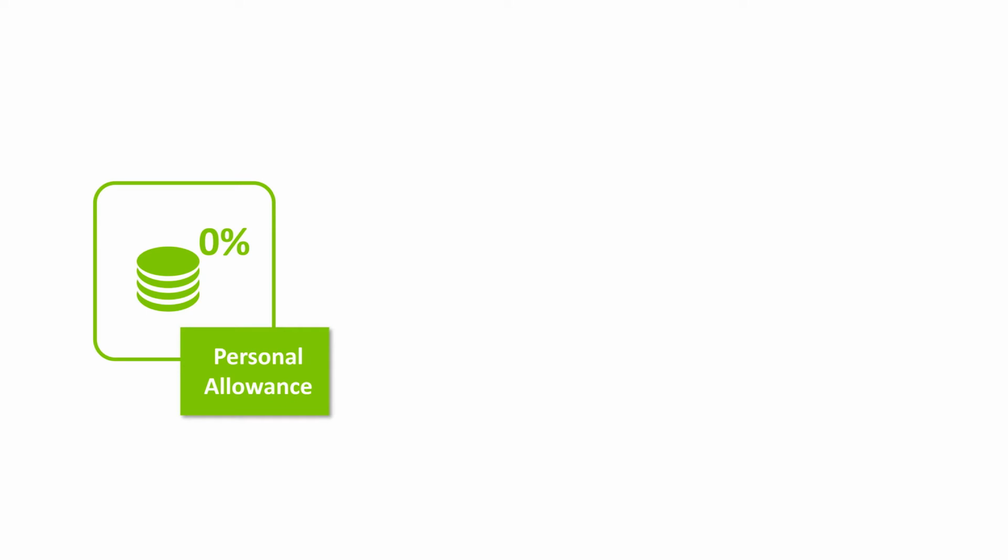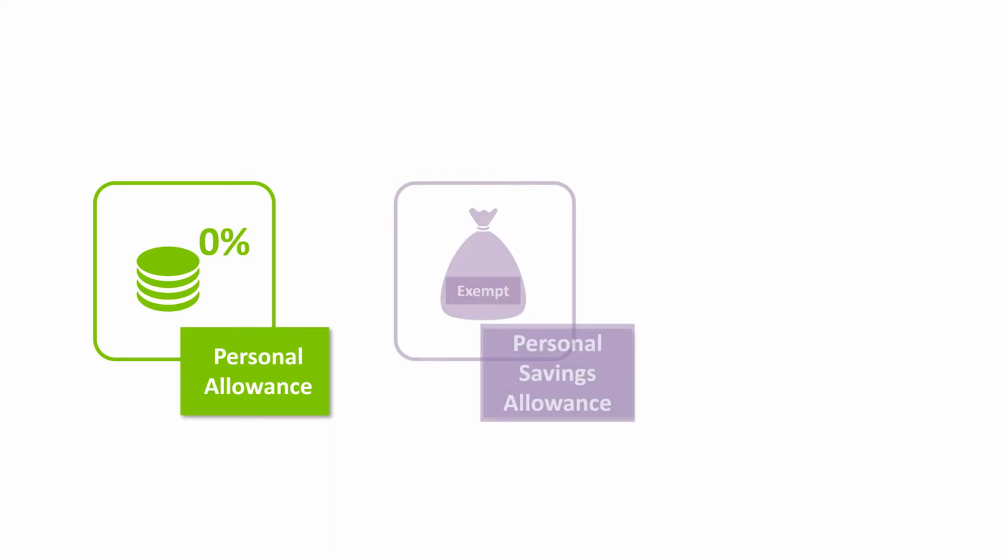This is an allowance that allows most people to receive a certain amount of income before they start paying income tax on it. If all your income, including interest, falls within your personal allowance, you won't need to pay tax on it. If your salary is more than the personal allowance, then you may be able to use the personal savings allowance to give you more scope for tax-free savings. This means that, in practice, most people don't have to pay tax on interest they receive.